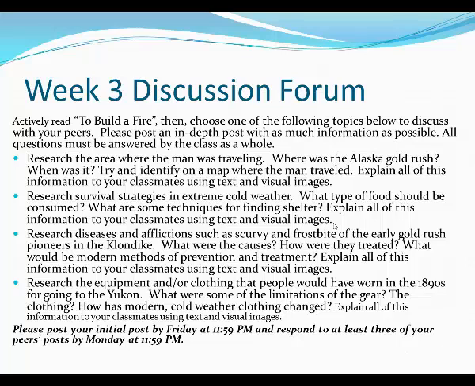So there's 4 different things that you can research. You're going to choose one of these. The first one is research the area where the man was traveling in To Build a Fire. Where was the Alaska Gold Rush? When was it? Try and identify on a map where the man traveled. Explain all of this information to your classmates using text and visual images. So I'd like you to upload pictures so that we really understand what you're talking about.